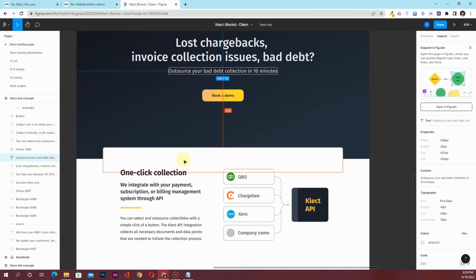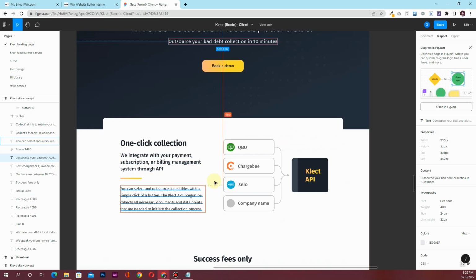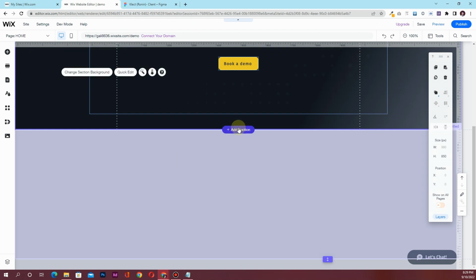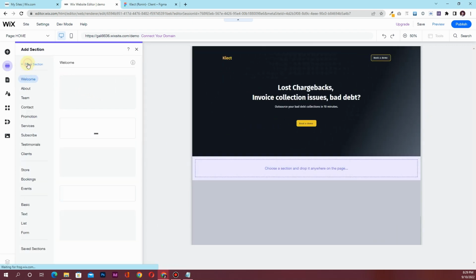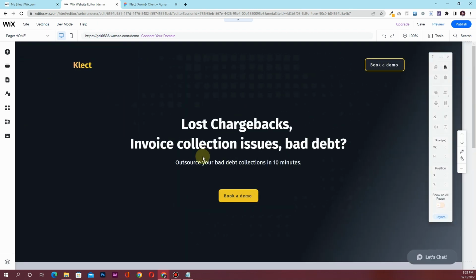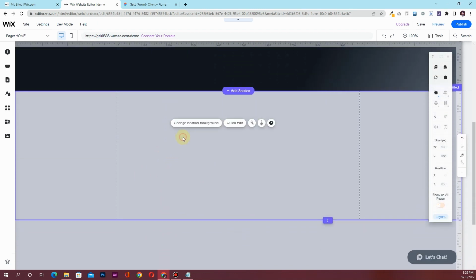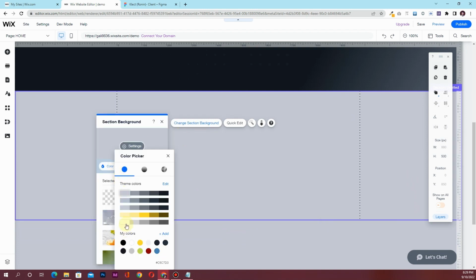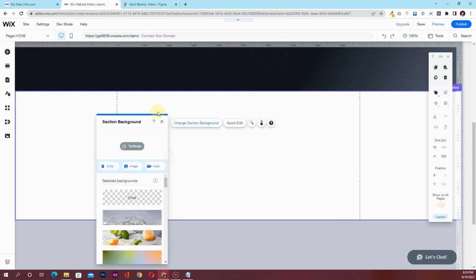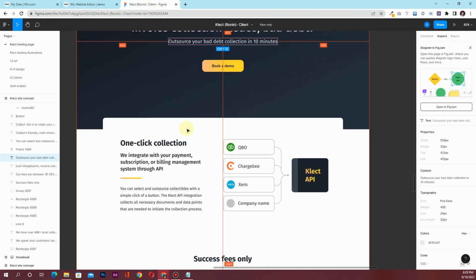The next thing that we'll have to do is to create another section for this thing here. So again, we'll click on this add new section option here, and we'll choose this blank section. And now our blank section is created. We'll click on this change section background, and we want to change the color to white, just like how we have in the Figma file.